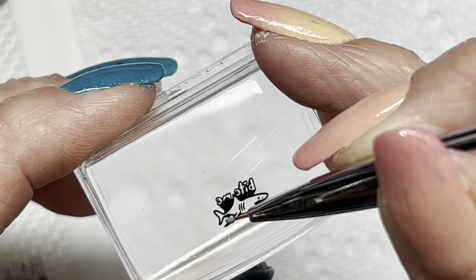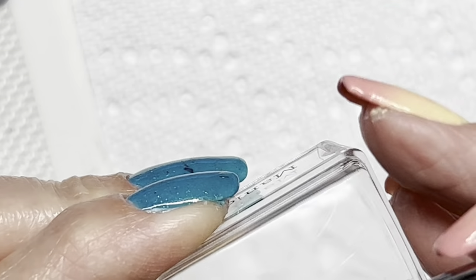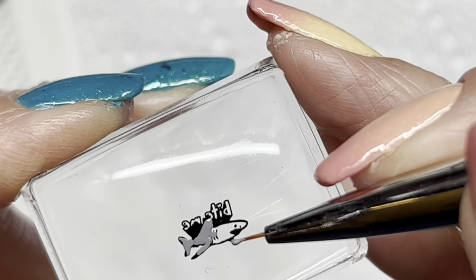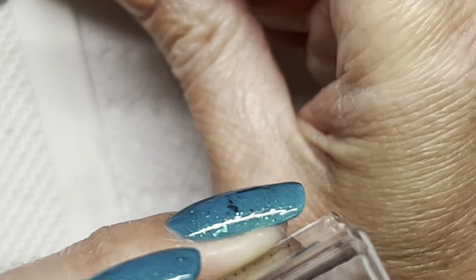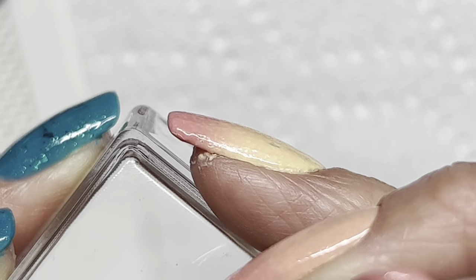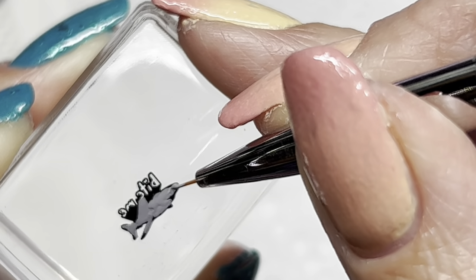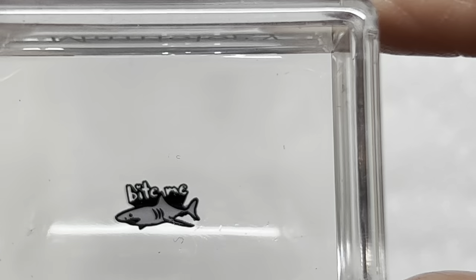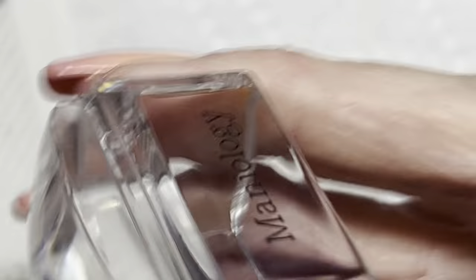I don't have a lot of shark plates, so that's why I'm just doing the two images. I don't know if you can hear them or not, but they are popping fireworks for 4th of July in my neighborhood — so if you can hear it, it's just fireworks, nothing to be alarmed about. There's my little shark. Now the words 'bite me' I'm going to do in white because I really want them to pop.